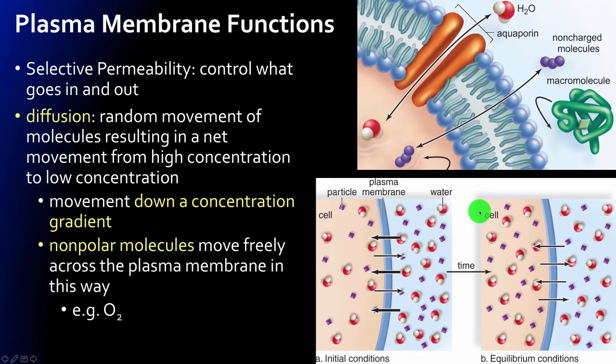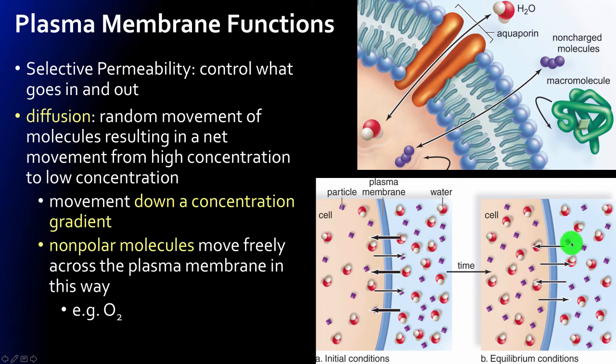And we can see that down below. As we look down here, we've got a purple particle on two sides of a membrane. And what we're seeing here is that we have more of them on the outside initially and less of them on the inside. Although we're going to be getting just random movement of molecules, we're going to see a net movement of things towards the inside, and that's eventually going to set us up with what we call an equilibrium condition.